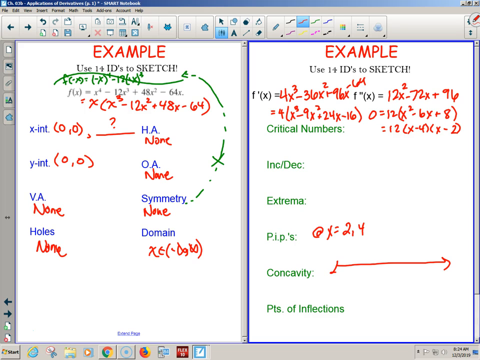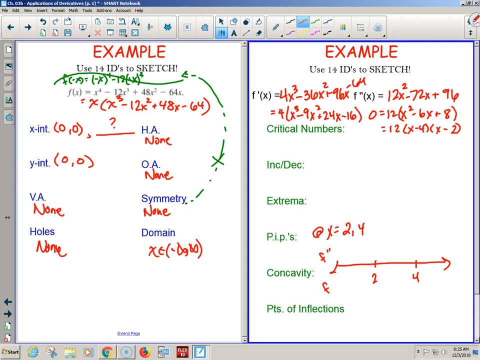If we're doing our concavity sign chart, should you guys be plugging into this guy, just strategically, or this guy? Bottom guy. Yeah, why? These little multiplications are so much easier than squaring times 12 times 72 plus. So much easier because it's a times, times, times. Positive, positive, positive, positive, negative. Anyway, let's check it. So we have our 2, we have our 4. Any domain problems to put in our sign chart? Nope. Nope.